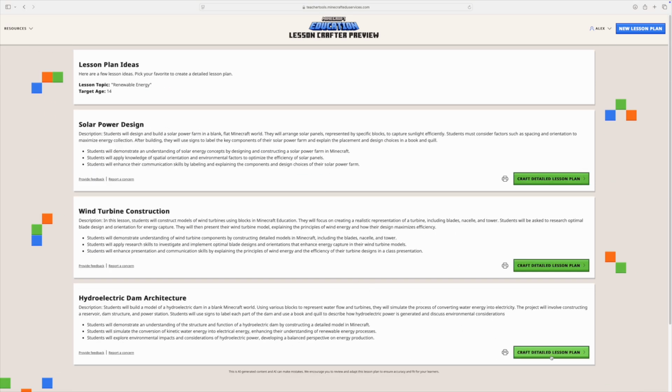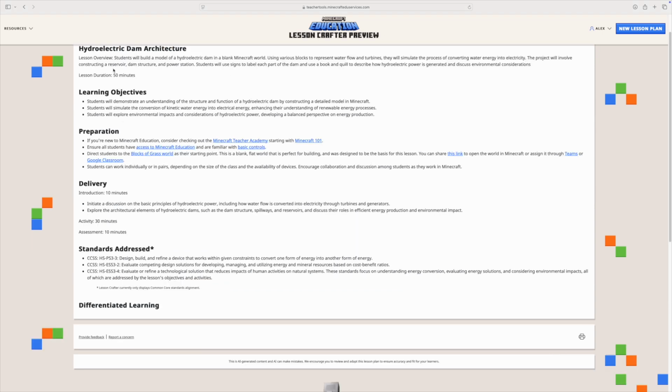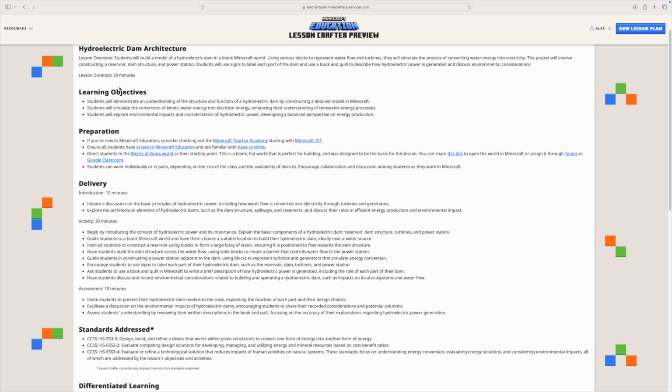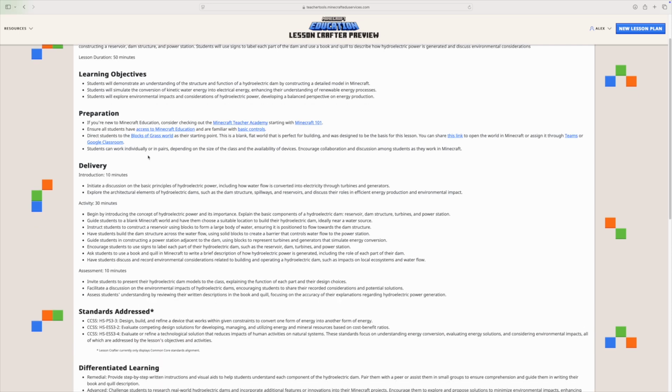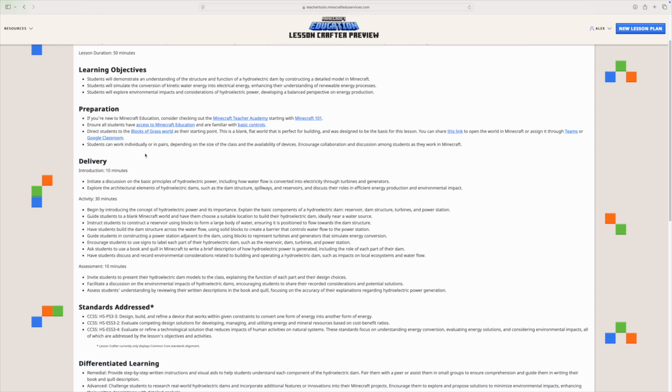All right, then we can go back to the previous page and maybe have a look at the hydroelectric dam structure as well. Again, we're looking at a lesson duration of around 50 minutes here with the very similar preparation, and then the delivery is also quite similar again, but we start here with a blank Minecraft world, so I'm assuming this is a survival world, and players will first get to explore a little bit, which they always enjoy a lot, and then they have to pick a suitable location to build their hydroelectric dam. So this is already a decision that players really need to be creative about.